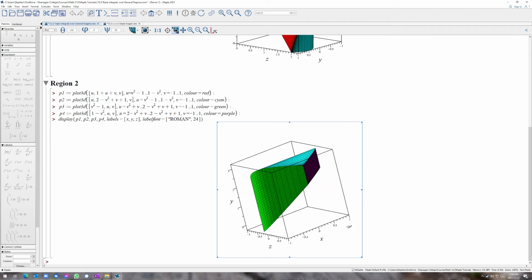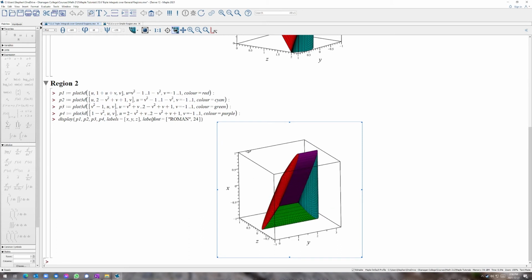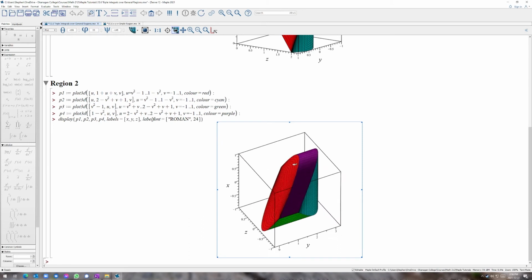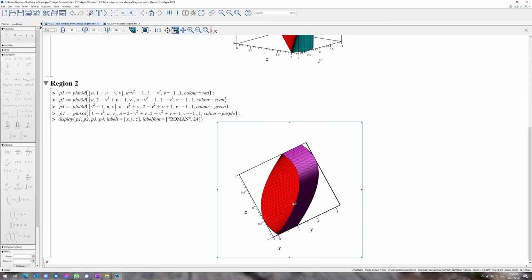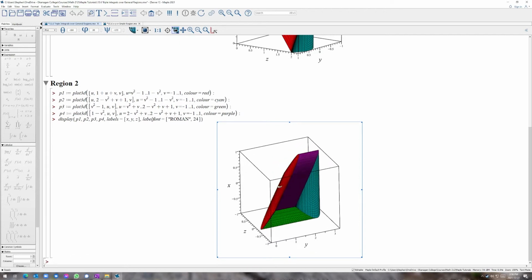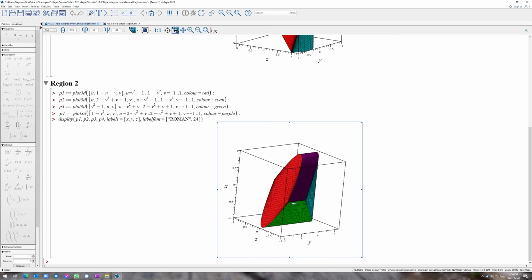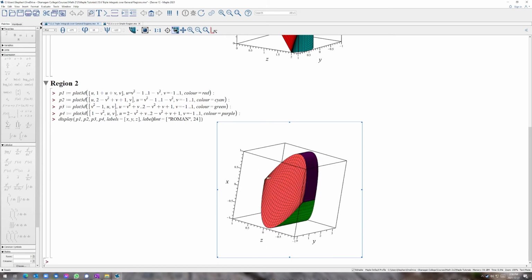Now, is this region x simple? Rotate this around so x is now pointing at the top of the screen, and look at this from top-down view. Here's the highest value of x at every point in the solid. Sometimes the highest value of x is on the purple surface, and sometimes the highest value of x is on the red surface. So this particular region is definitely not x simple. You can see that from spinning this around that sometimes purple is on top and sometimes red is on top. So this particular region would only be very good to integrate with respect to y first.